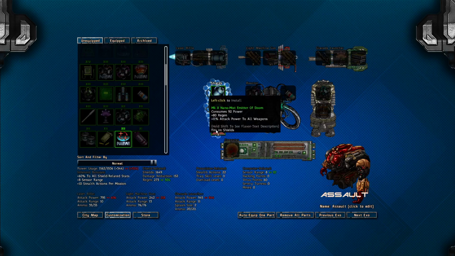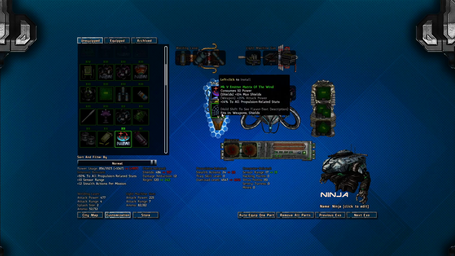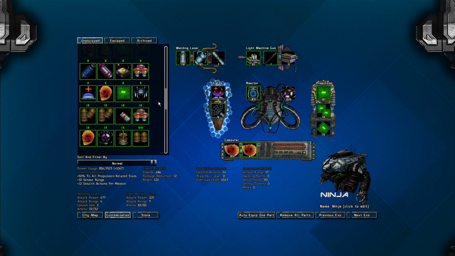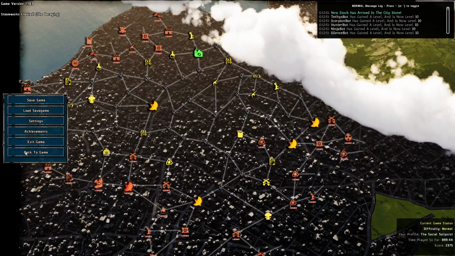No. Too many of these things have other bonuses that are more important, like that. I mean, 13% attack power. It's all pretty much like 99% of the reason I have that item equipped at all. Anything else in here? Doesn't look like it. Let's see about the store. Let's save and then see about the store.